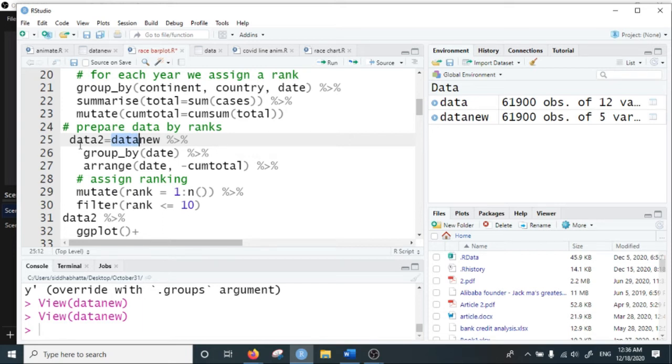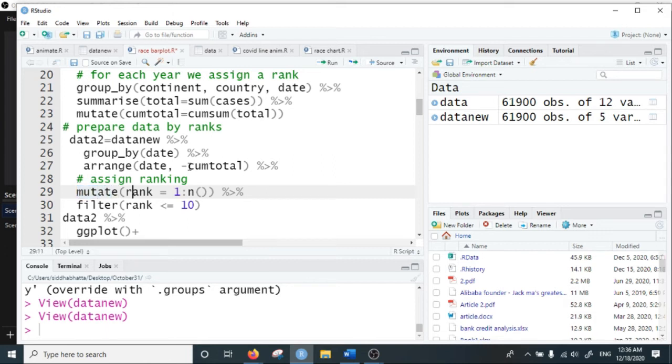Then we take the new data, and we group the data by date, and then we arrange the data by date and minus cumulative total. This means we arrange the data in descending order on the basis of cumulative total, and then we create a new variable by using the mutate function.